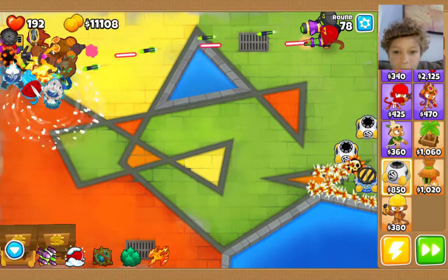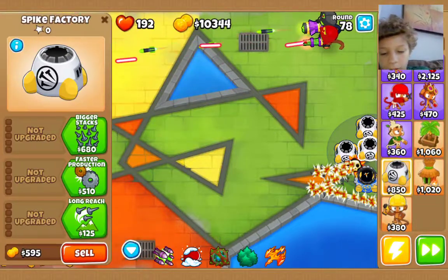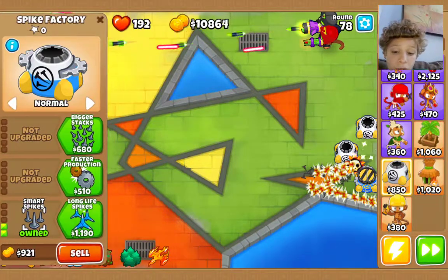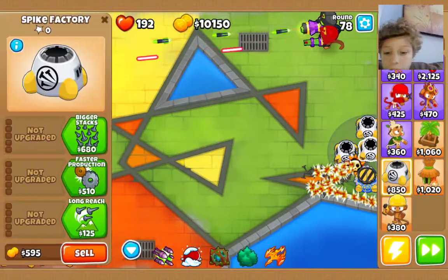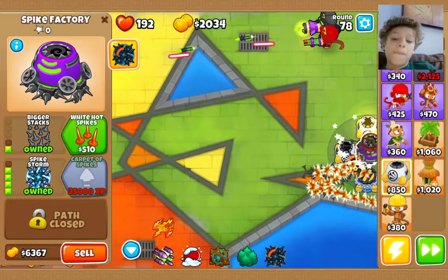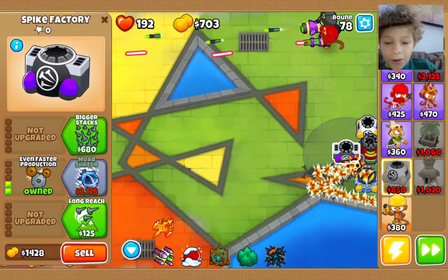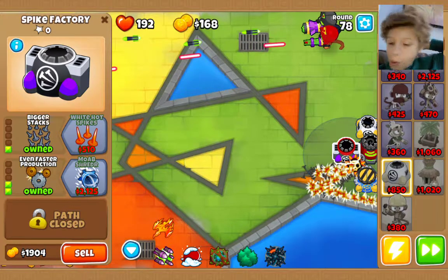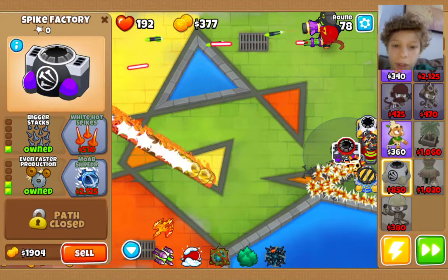Oh wait, that was a wrong thing. Nope. I'll put that right back there. We're gonna go. That's also a wrong thing. We're gonna go middle. And we're gonna get bigger stacks and hot white stacks. I wanna do that to every single one. For the red shredder.